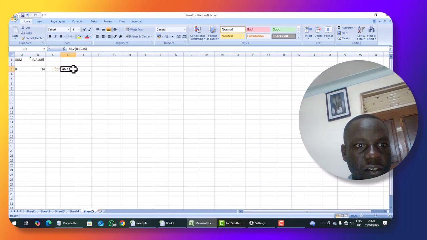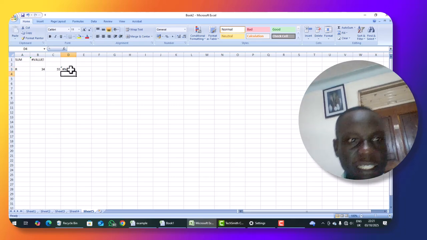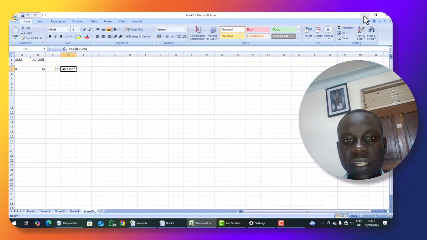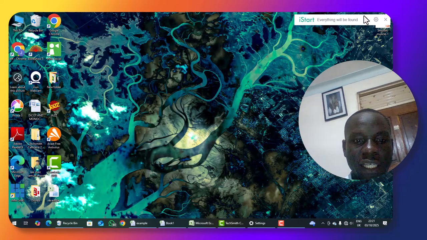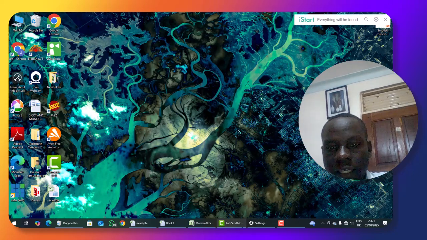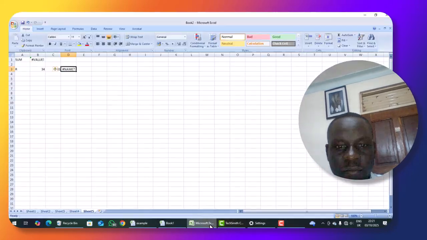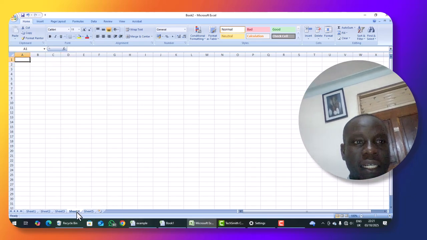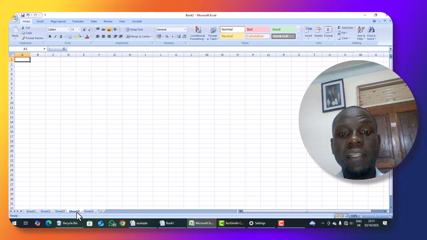Okay, so we'll learn more about this when we are making reports, and you will be able to appreciate what I'm talking about. Yeah, so basically that is my worksheet, and the different functions I've told you.